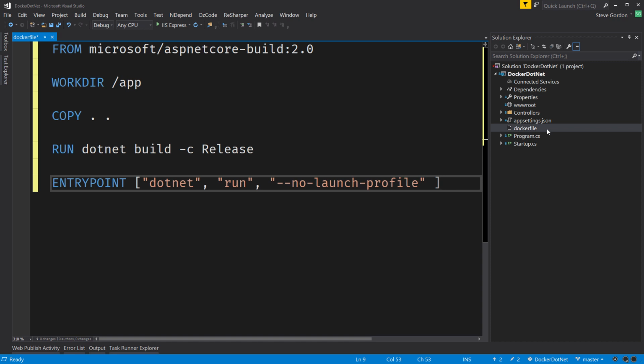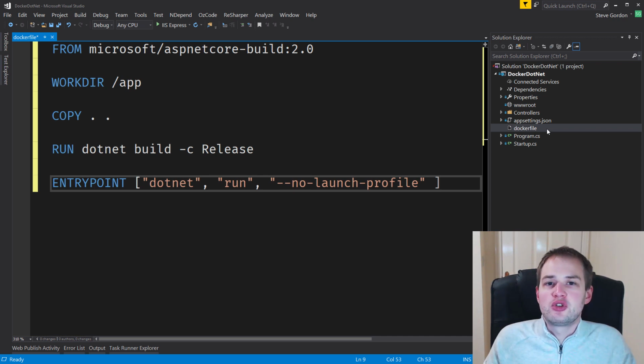The no launch profile flag in this case is needed because we haven't specified very explicitly what files we wanted to copy into this Docker image. So all of the files under our project directory will have got copied, and that will include things like the launch settings.json file. By default, ASP.NET Core 2.0 will now look at that launch settings file and use the port and environment from that file if it finds it. In this case, we don't want to do that. Once this image is running, I want it to be running on the default ASP.NET Core port of 80. So by adding the no launch profile flag, I can avoid that launch settings file and its values being used.